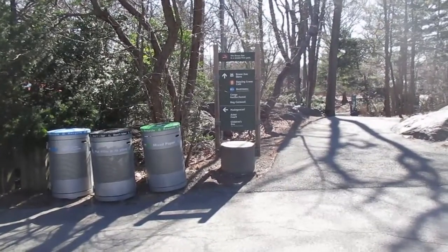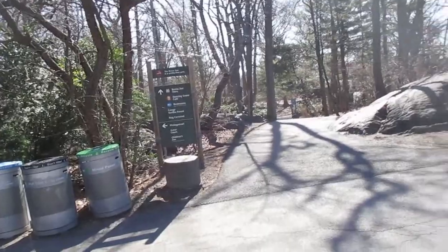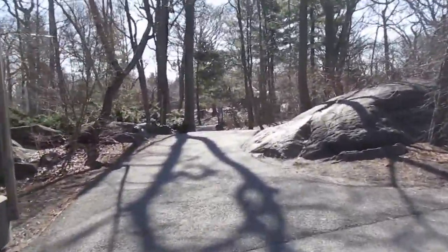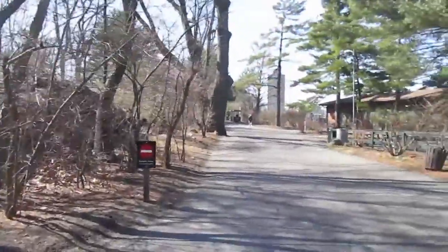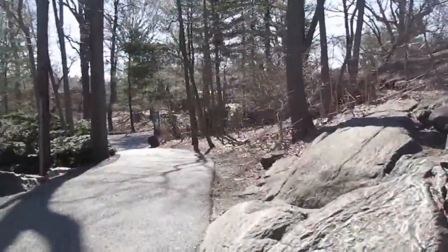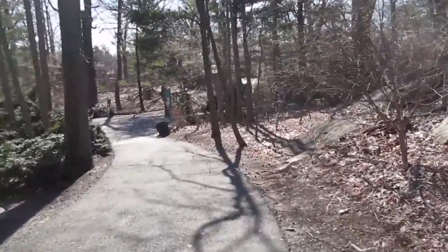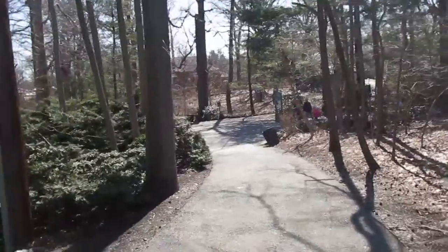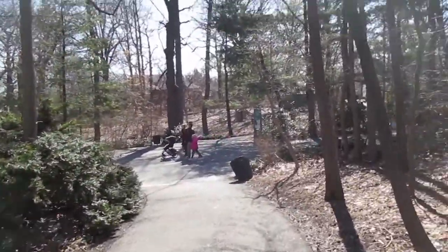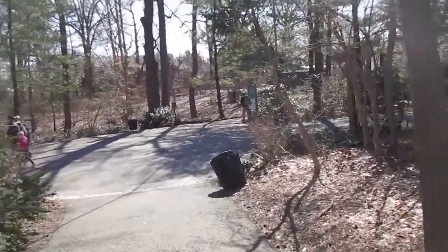Which way do you want to go? Let's follow the yellow brick road. Look, Children's Zoo is that way too. You want to go that way? Yeah, let's start here. Okay, we're going to start over through this way. This is what it looks like, y'all. And you just walk along yourself. You're on your own. You don't have no tourists. You don't got nobody telling you anything. Look how beautiful. Yeah, that's nice. Oh, the rhinoceros. And we have all day. Yeah, I know. To explore.